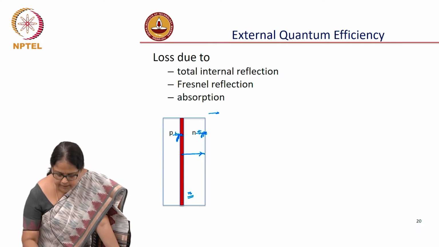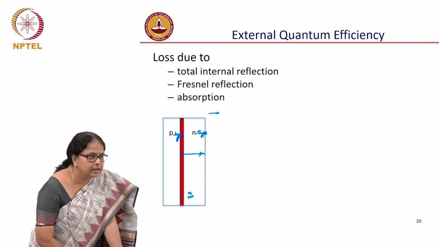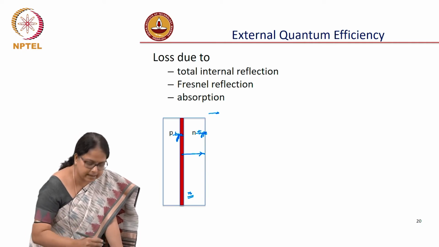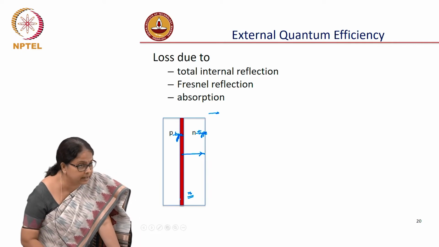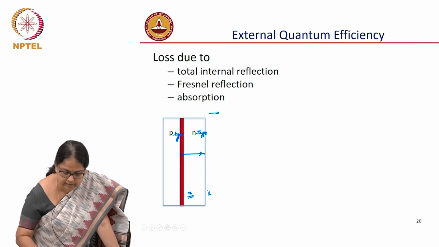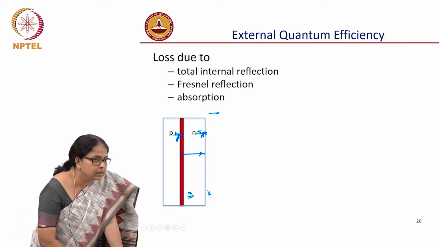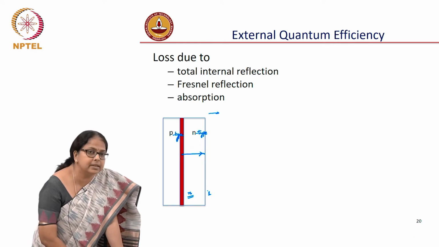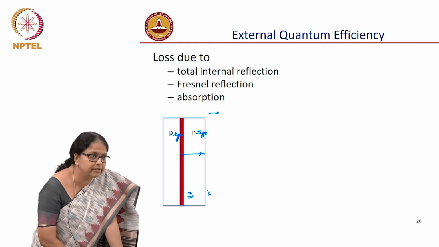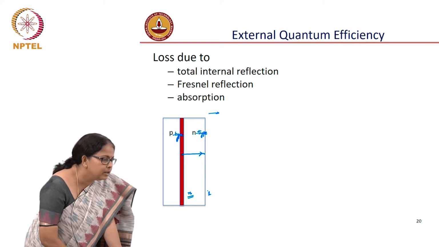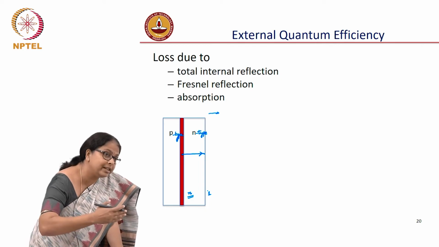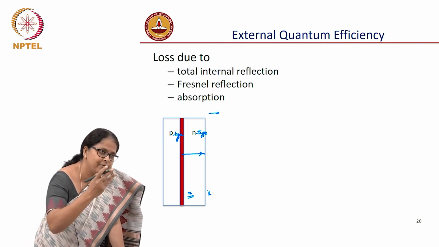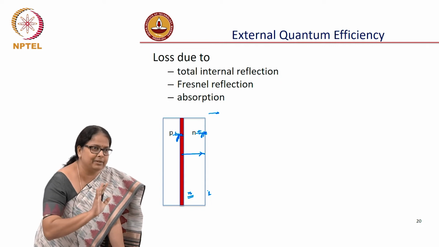Now the light ray is reaching here. What happens to that at this interface? You have refractive index n here, you have refractive index 1 here. So you have an impedance mismatch. Refractive index is proportional to the impedance. Whenever you have an electromagnetic wave, we will keep using wave, photon and ray interchangeably, okay.